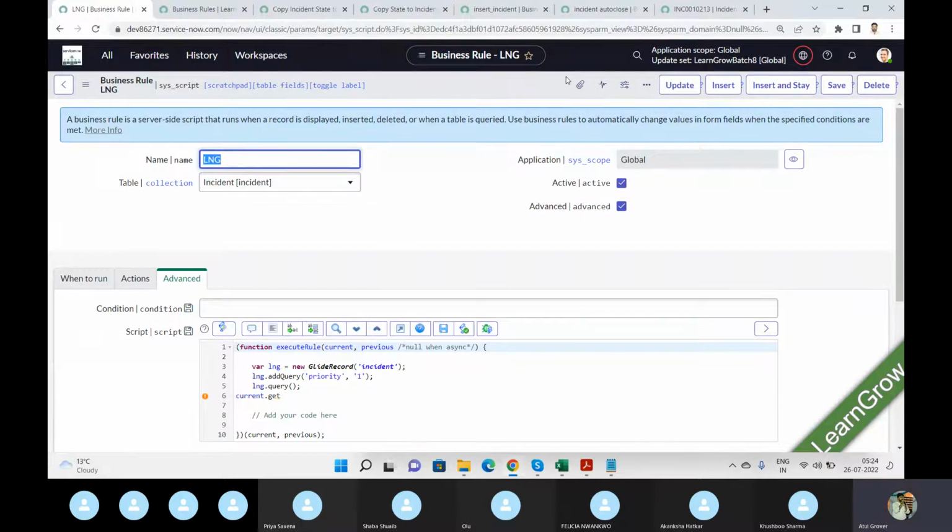It is not like one day you will get everything. You have to read this. You have to watch the previous Thursday Friday videos again, where we discussed the glide records, date and time. This is all the logic, but it works in the background, not in the front end.